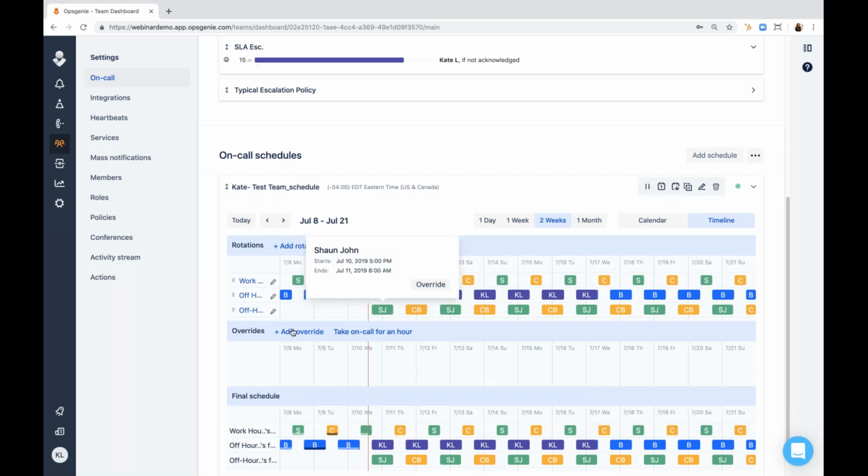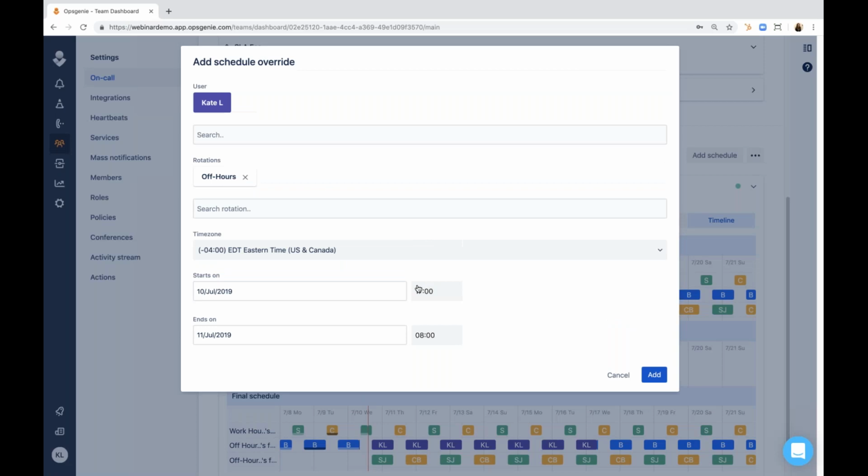You can see that here. Now, if for some reason someone needed time off, was unable to take their particular on-call shift, all I have to do is hover over, and I can click Override. Sorry, I got a little excited with my mouse there. Okay, click Override, and then we'll automatically put me in there, but I can also change it to somebody else if I want to. Click on them and add them in there. And that schedule is all set.